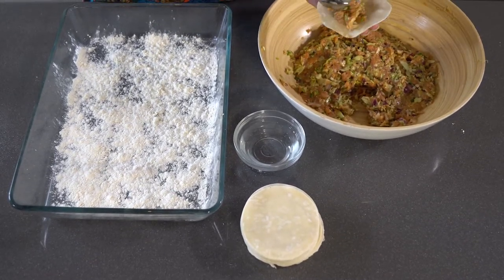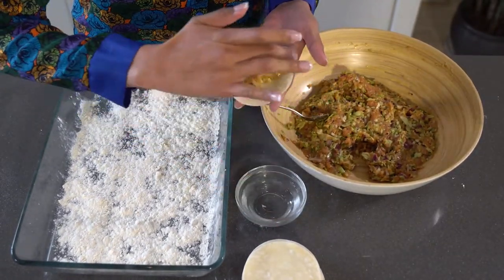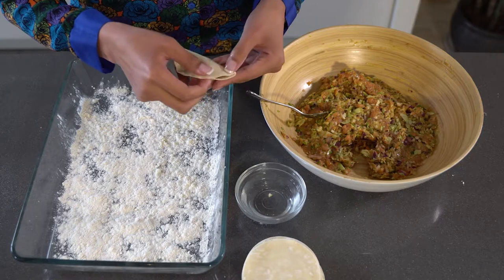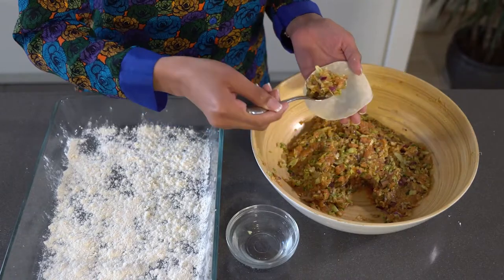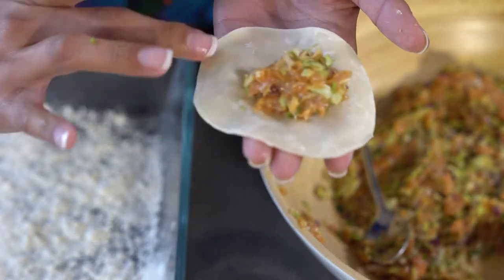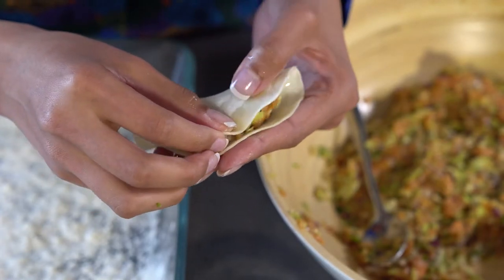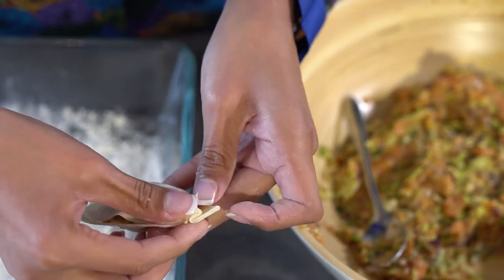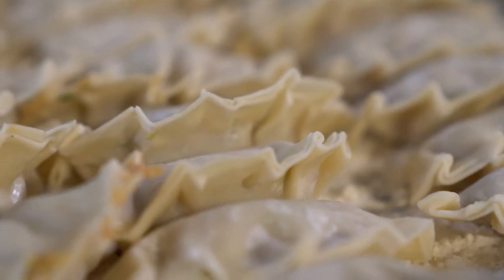So scoop in about 1 teaspoon into the center of your dumpling wrapper, wet the edges with some water, fold it over, and make pleats on the wrapper. So again, 1 teaspoon in the center of your dumpling wrapper, wet the edges or the outside, approximate the edges, and pleat them. You can make the pleats tight or far apart.